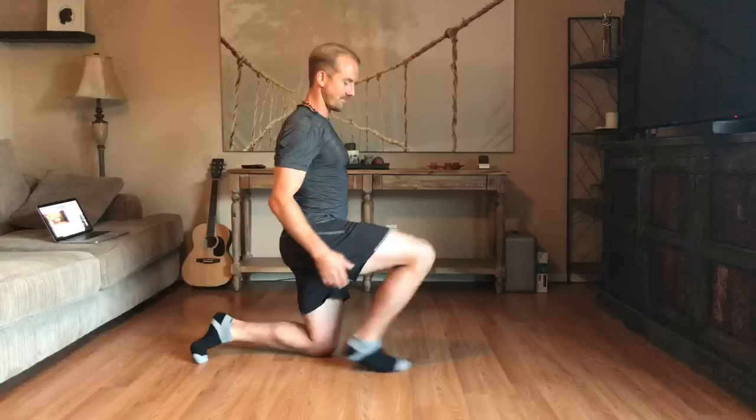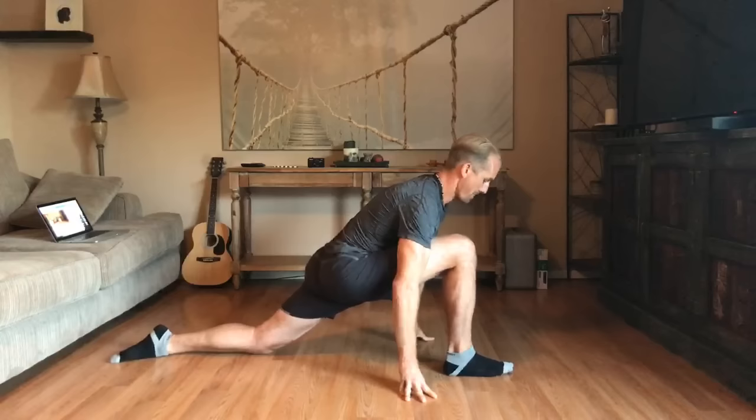Let's go the other leg forward, same thing. So right leg forward. You're with me now. Right leg in front. Separate the legs, sink down as low as you can go. Activate those hips. Get down into that stretch.